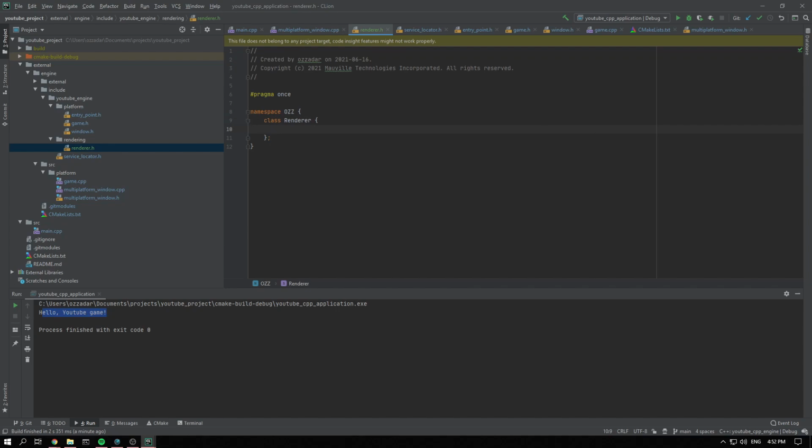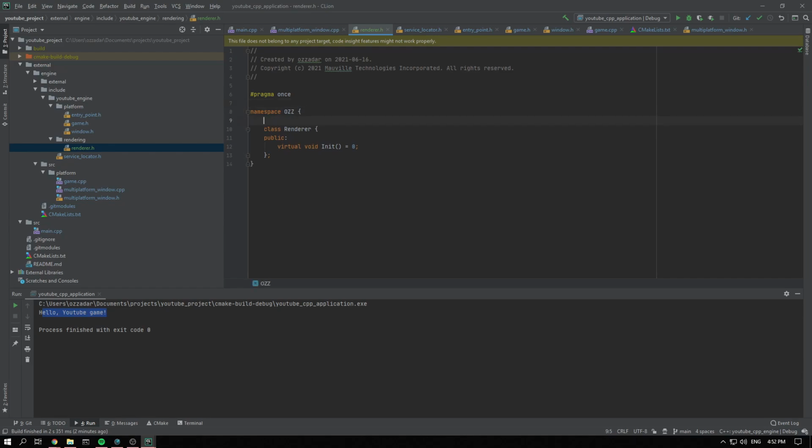All right. What does our renderer class need? Our renderer class needs some public functions, and this is going to be a pure virtual class, just like all of our other services. So this is going to have a virtual void init equals 0. Now we're going to need this later, so I'm going to do it now.